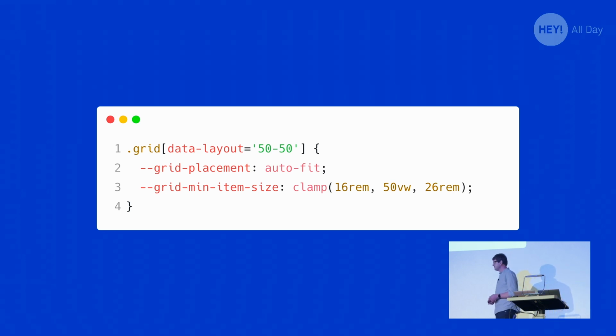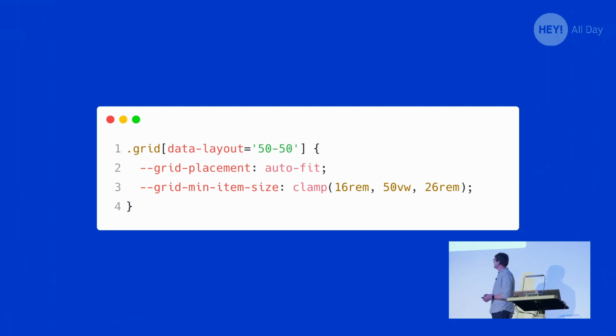And then what we're going to do is we're going to give it a guide on how to size these columns. So remember the default size for the grid was 16 rem. We're going to nick that value because we like that one. And we're going to use clamp again, just like we've used for spacing and typography. And we're going to set our minimum value as 16 and then our maximum value of 26 rem. Just picking numbers out of the air for that. Because the real magic is in the middle.